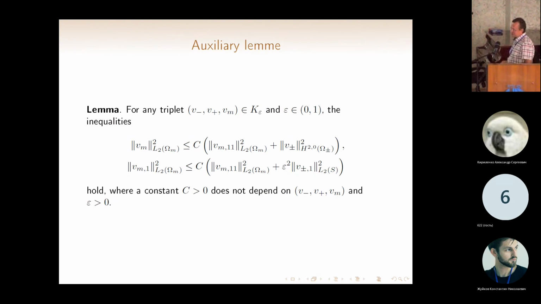Дальше что делается? Какая схема получения предельной задачи? Строятся некоторые оценки на решение, равномерные по эпсилон. Эти оценки позволяют получить некоторые слабосходящиеся пределы. Дальше изучаются свойства этих слабосходящихся пределов, то есть предельных функций, и, зная эти свойства, мы можем построить специальным образом подобранные тестовые функции, подставить их в наше исходное вариационное равенство и перейти к пределу. То есть слабой сходимости достаточно, чтобы перейти к пределу и получить предельные модели.